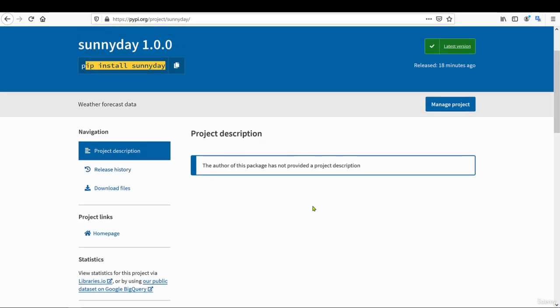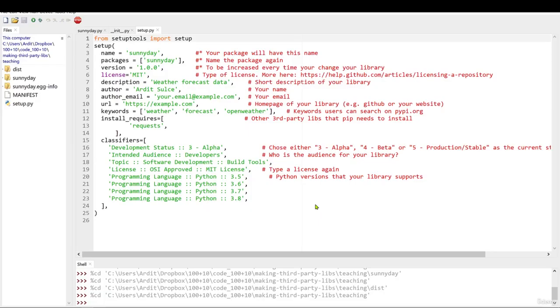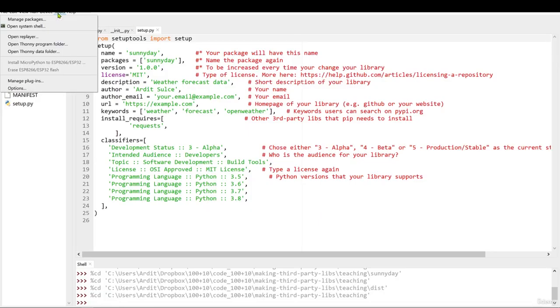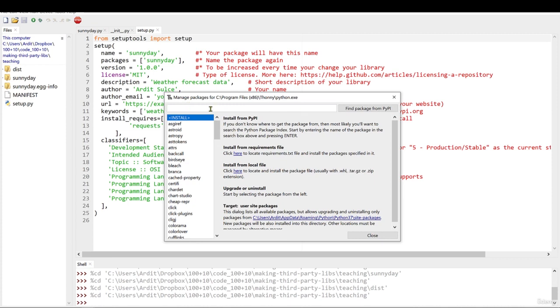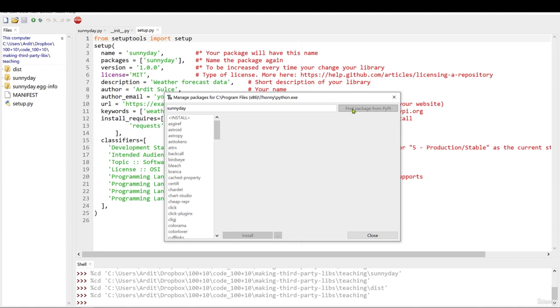Now let's go ahead and install the package. You can either install it with pip or with Thonny using Tools, Manage Packages. Sunnyday is the name of my package. And yeah, it's there already. So install.